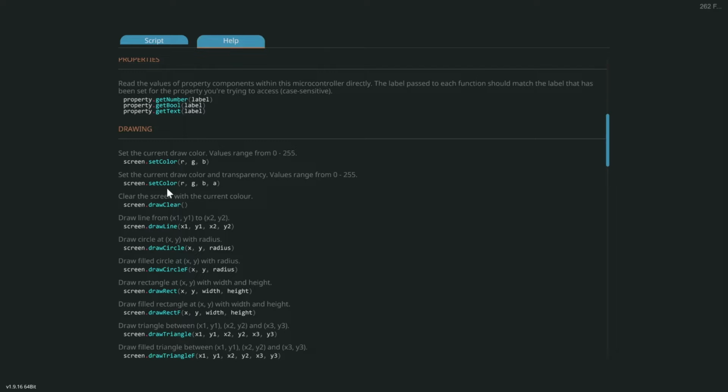Now, down here, they're talking about drawing with transparency, and they add a fourth argument, which is A. This is your opacity, your transparency. It just means how much it sees through. In other words, the color behind it will bleed through.